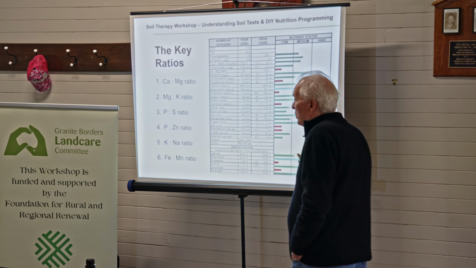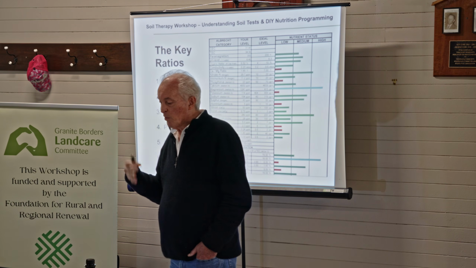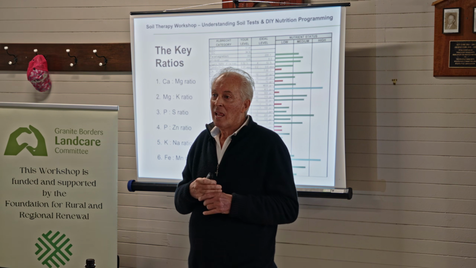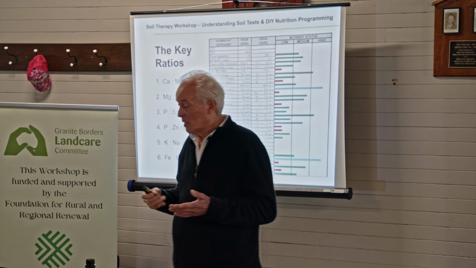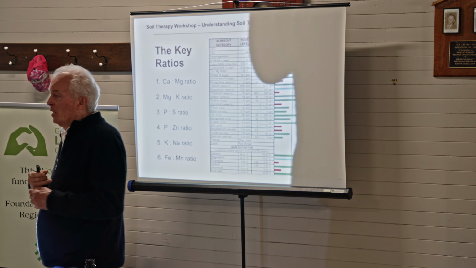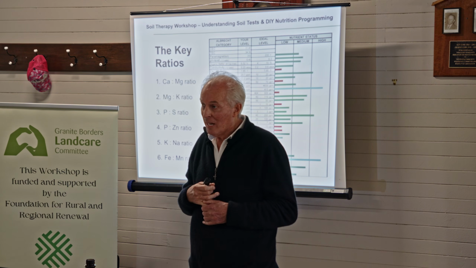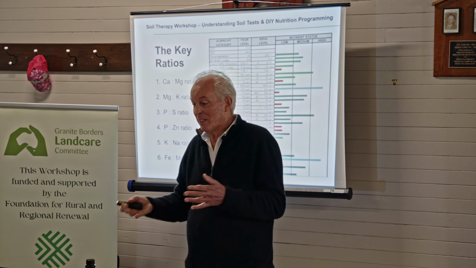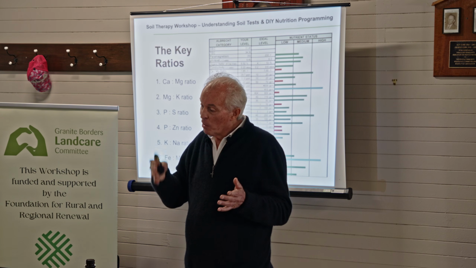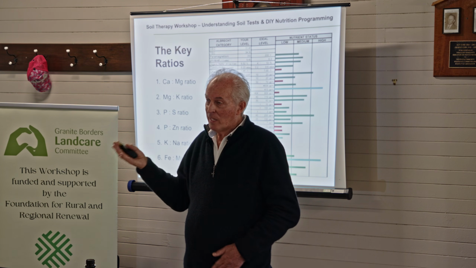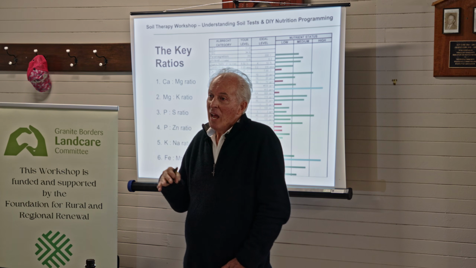So, immediately you say, well, there's an issue. And then what we'll talk about now, I'll jump the gun a bit before I move through, is how do you figure out what you need? Here's how you do it. You need to write this down in your notebook because it's not on these notes. A part per million is 1 kilo per acre. You say, why are you talking acres? Because that's how it works out. If you want it per hectare, then you multiply that 1 kilo per acre by 2.5, which roughly gives you the hectare rate.